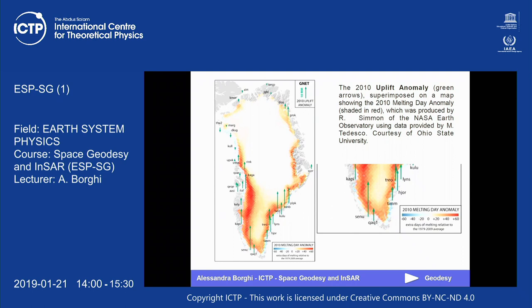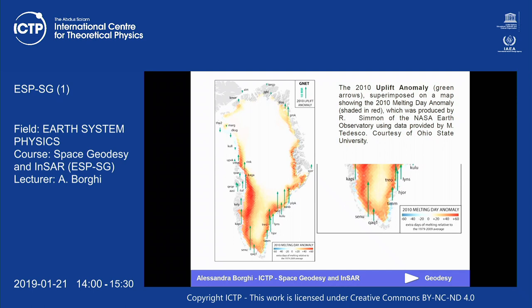You can see, yes. This is Greenland. Greenland is one of the most studied areas for ice melting, for global change, and so on, along with Antarctica. And now this is an example of GPS information giving us information related to another field. For instance, in this plot, they correlate the anomaly in the melting.